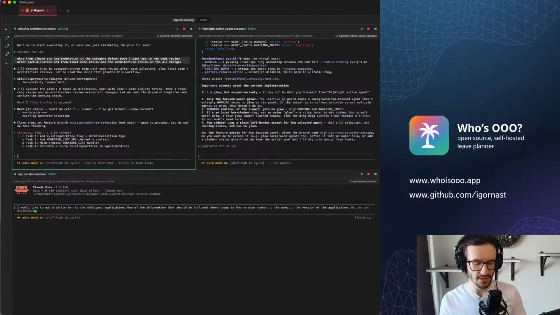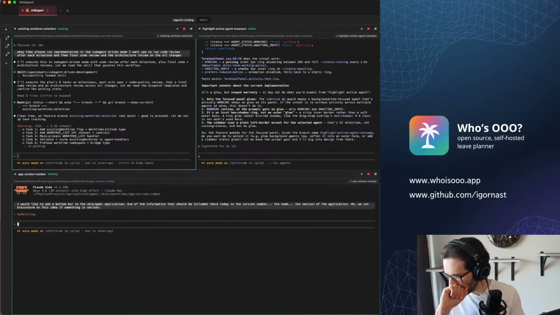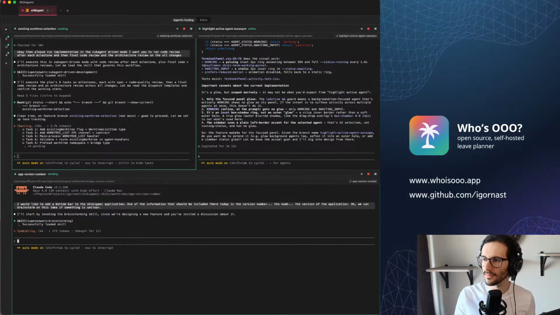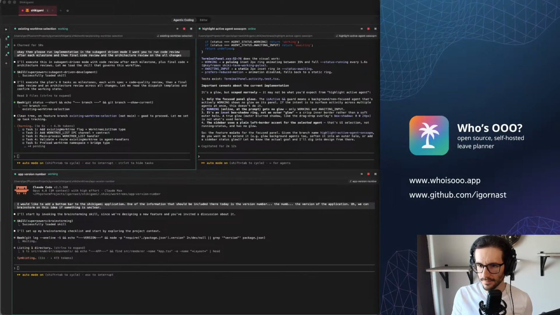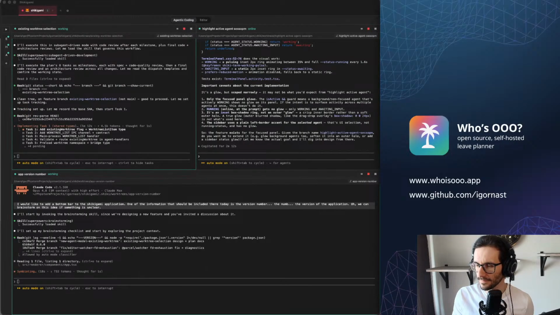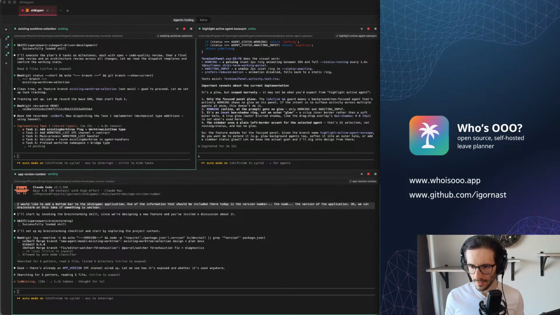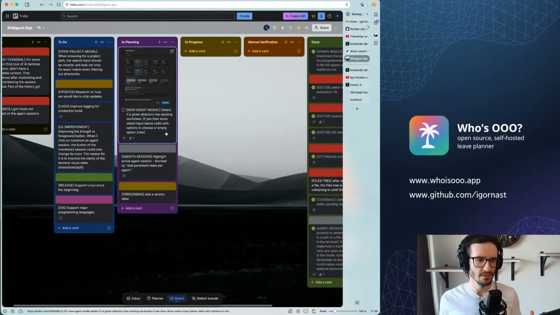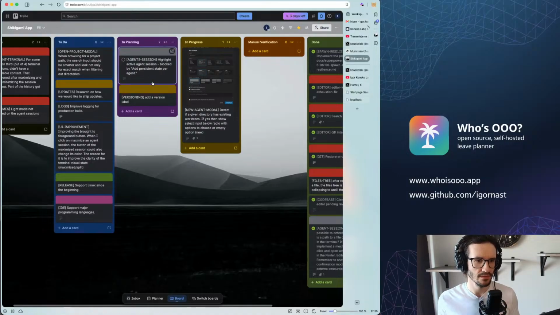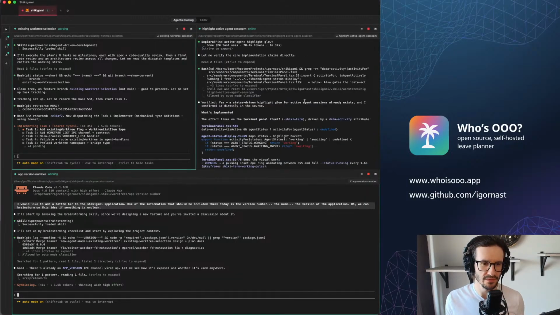We can brainstorm on this idea if something is unclear. Okay, so I am moving that into progress. And the highlight active agent session, let's verify.